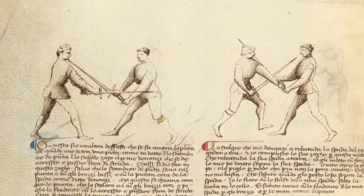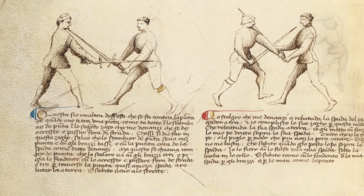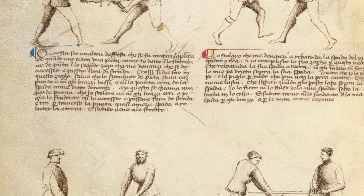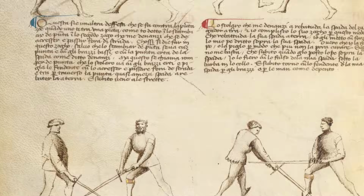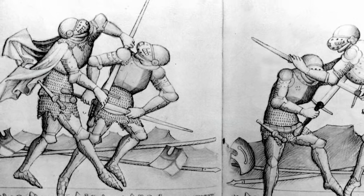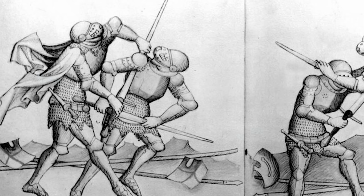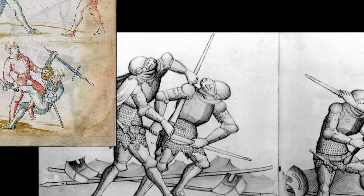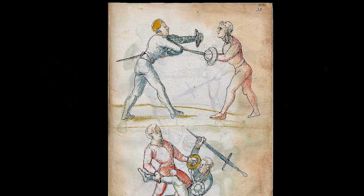When people hear medieval fencing manual, they imagine something like a YouTube tutorial. Step 1. Stand like this. Step 2. Cut like this. Step 3. Profit. That's not what these books are. They're called Fechtbücher, fight books, and they're not self-contained instruction manuals. They're records of embodied skills, memory aids, compressed knowledge. They assume something crucial. You already trained with a master.